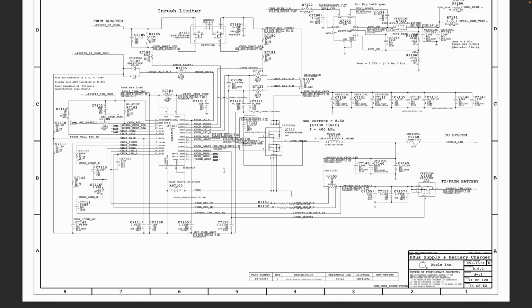Now if you have an LED on your charger, and that will be from say your MagSafe 2 or even your MagSafe 3, then that's an indication that your PPDC in is present. Now in a situation where you don't have your PPDC in LED on, we did mention that you confirm that this is not a case of a faulty DC jack, not a case of your charger not being properly connected, or the case of you having a faulty charger. Then you want to confirm that you have a PPDC in voltage.